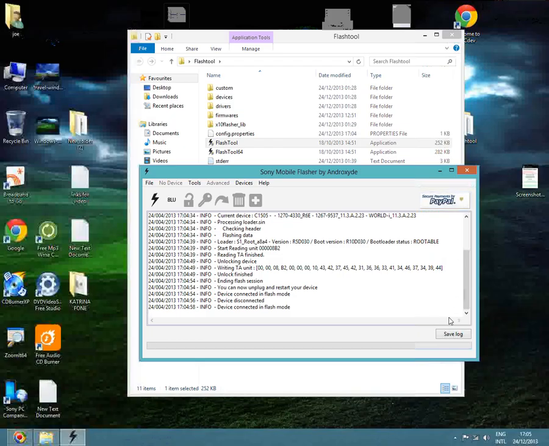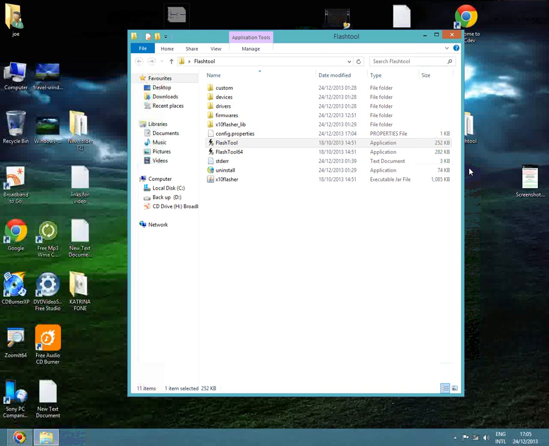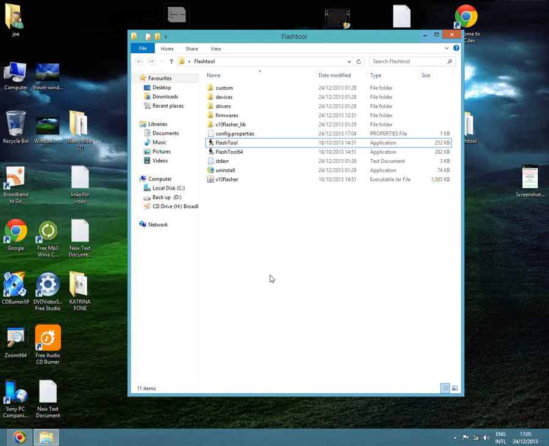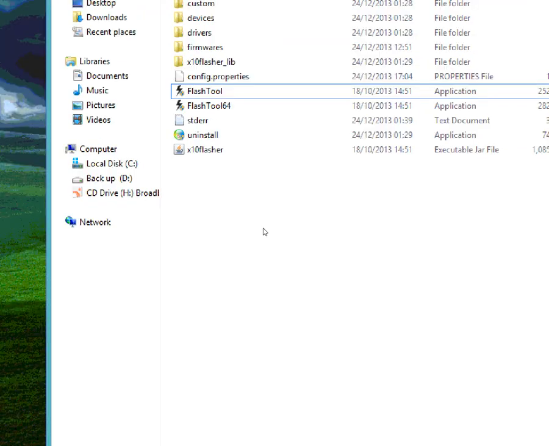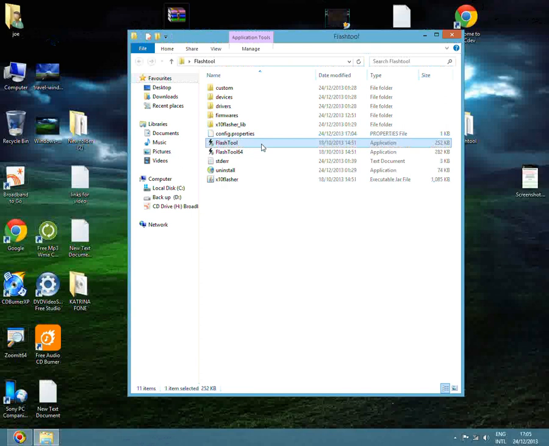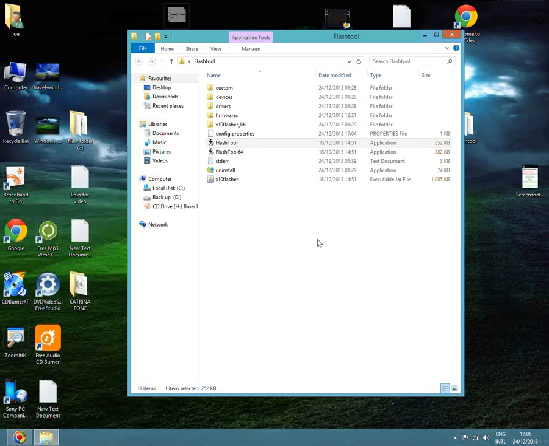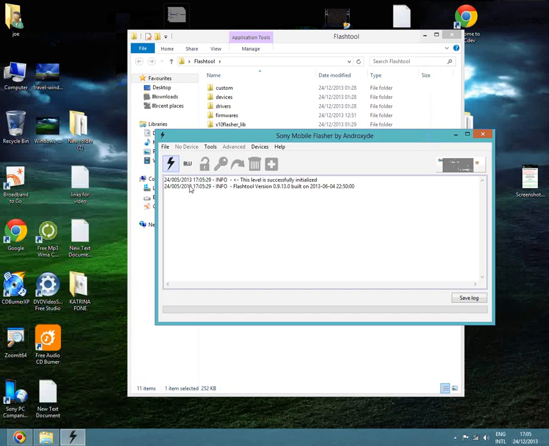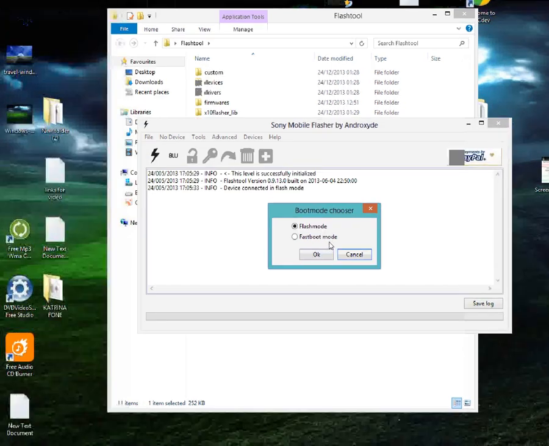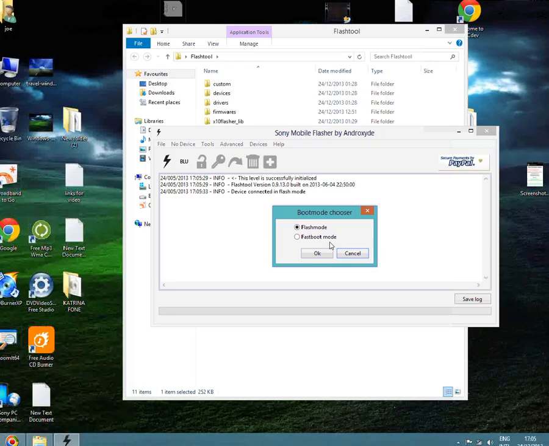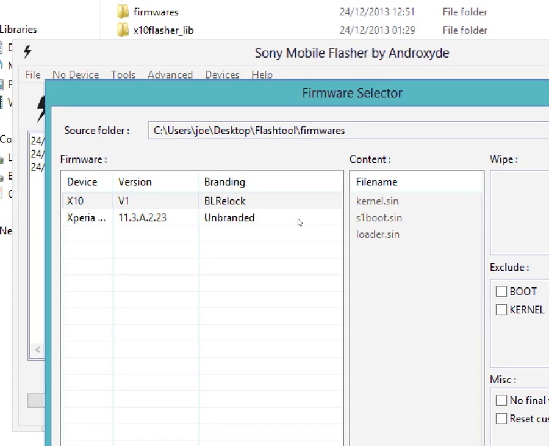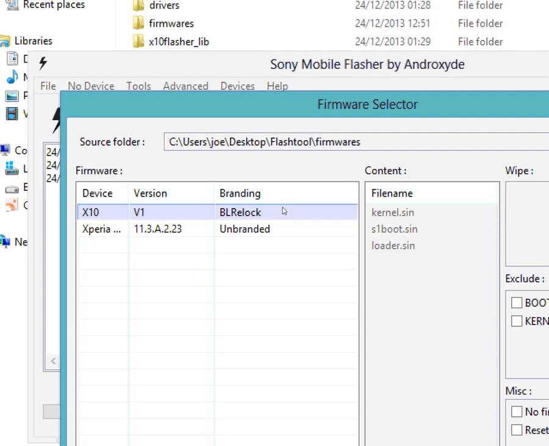So that's basically it, to unlock your phone. Now you say to yourself, well, your phone is unlocked, but at the same time, it won't turn on. It's bricked, or you're having major problems. Well, we can fix that here as well. You can still leave your phone plugged in flash mode. Hit enter, and then hit flash, the first one, and make sure it's in flash mode. Press OK, and in here, see that one there, that's the unlocking, that comes with the software, with the Flashtool.